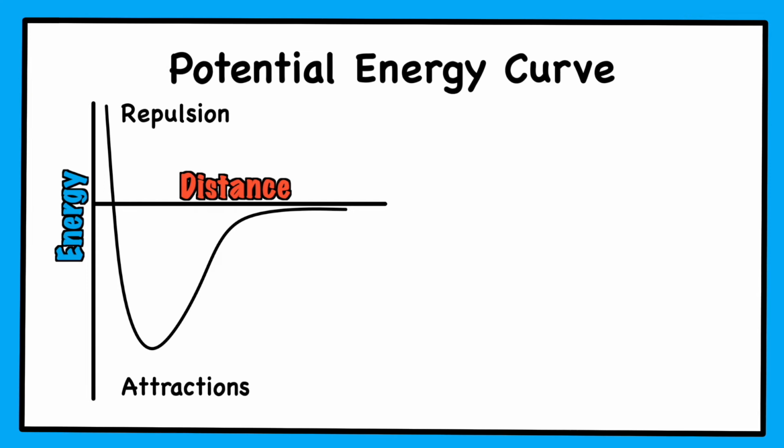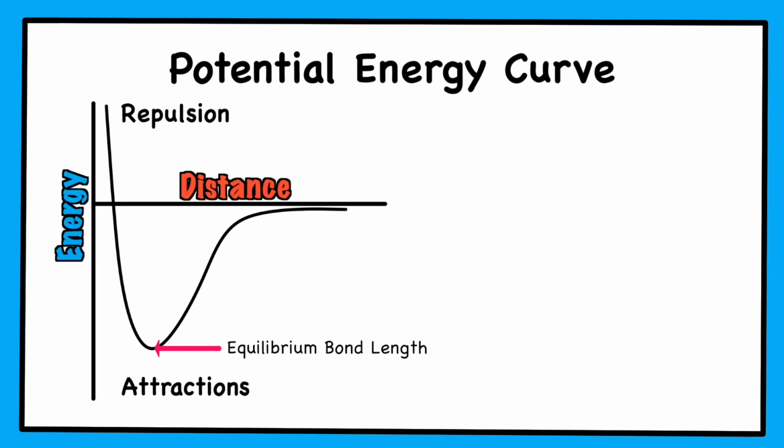The internuclear distance at which potential energy is at a minimum is defined as the bond length. This is where the attractive forces start to occur. We identify this point as the equilibrium bond length, and the stronger the bond, the shorter the bond length will be. So the closer to the y-axis the bottom of the potential energy curve is, the shorter the bond length, and thus the stronger the bond is.